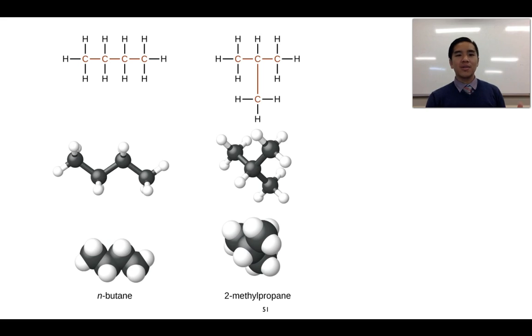If we were to work out the molecular formula for butane, firstly, it would be equal to C4H10. So we've got 4 carbon atoms, and 3, 4, 5, 6, 7, 8, 9, 10 hydrogens. If we do the same thing for 2-methyl propane, 4 carbons, 3, 4, 5, 6, 7, 8, 9, 10. We can see that they have exactly the same molecular formula. But looking at the structures, we can see that they are, in actual fact, different substances. And the name of this gives it away here. Provided that we can assign these compounds with different names, it means that we've got what we call structural isomers present.